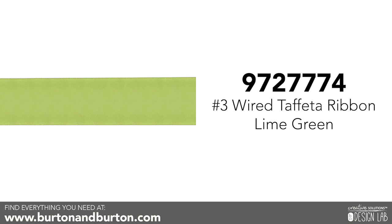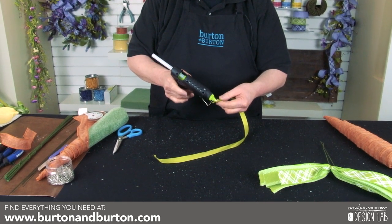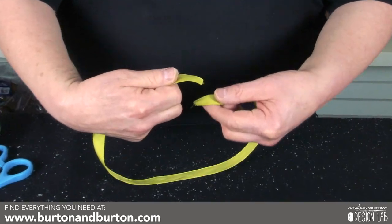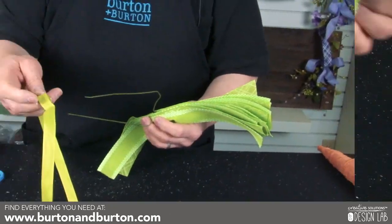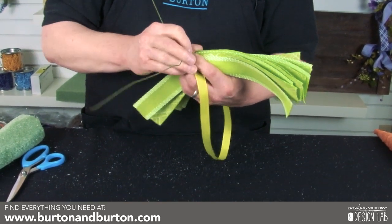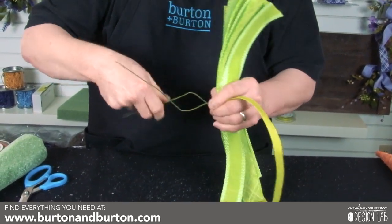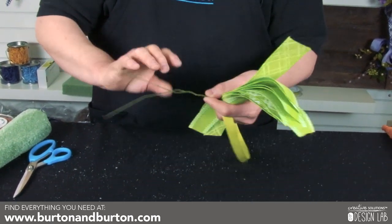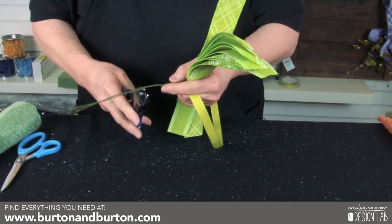Then we want about 2 feet, 26 inches roughly, of a number 3 taffeta lime green. We're just going to put these 2 pieces together to create a loop hanger. Just put the hanger where your wire is and pull it through, tighten your wire again. And what you want to do is just twist your wires down to create a corkscrew type mechanic. We're going to just cut that off.